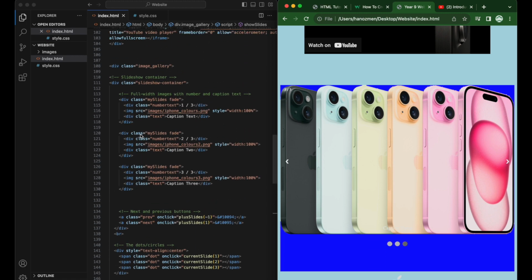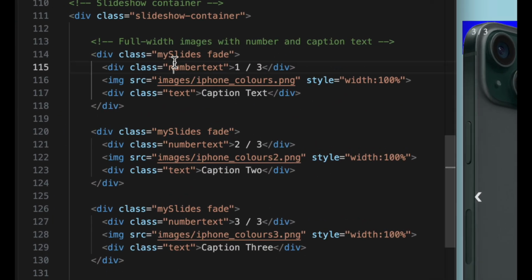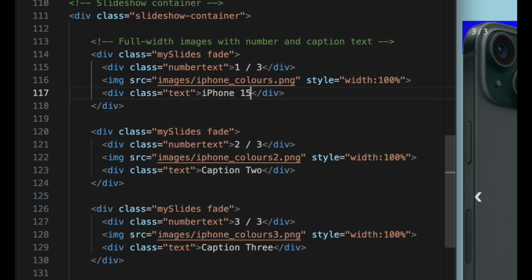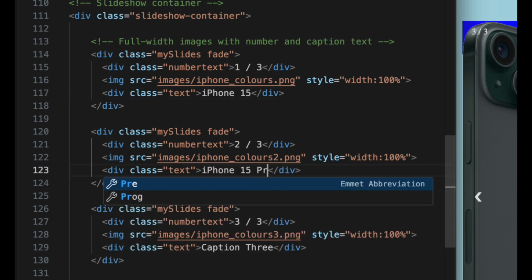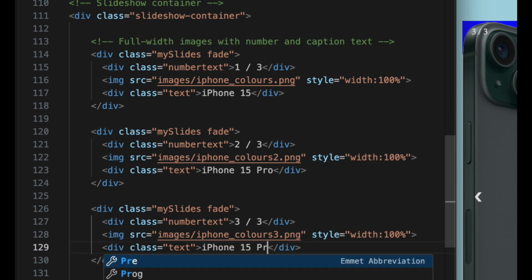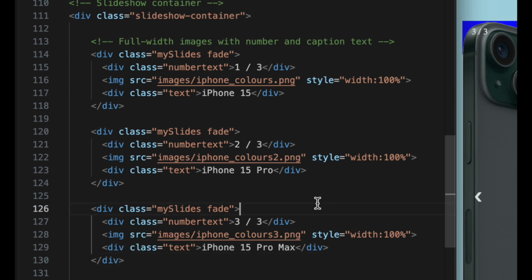So if we go back to our 3 images, you'll see each image underneath it also has a div caption text. So we can just put whatever we want in there. iPhone 15. The next one can be iPhone 15 Pro, and then the last caption can be iPhone 15 Pro Max.